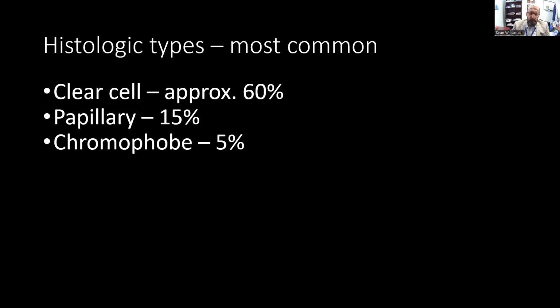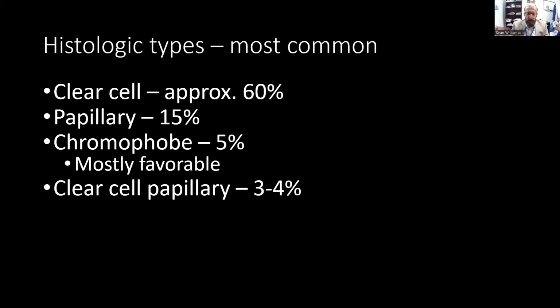Chromophobe renal cell carcinoma is kind of a funny name. It comes from two separate parts of the word: chromo meaning color and phobe meaning afraid of, like a phobia means being afraid of something. The name comes from the cells being usually colorless, so it got the name chromophobe, meaning afraid of color. It's probably the third most common type of renal cancer, making up about 5% of renal cancers. The behavior of chromophobe tends to be mostly favorable. It's not impossible for these tumors to behave in an aggressive way, but in general they're thought to be mostly favorable unless some of the high-risk findings of higher stage that we'll talk about later are present.